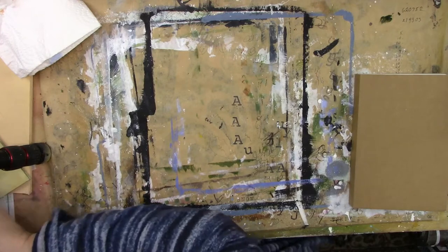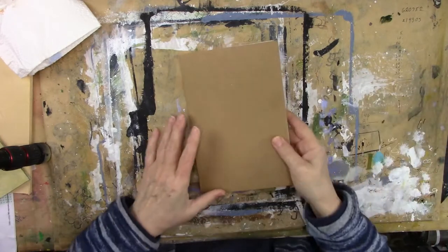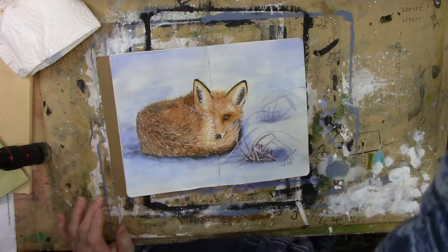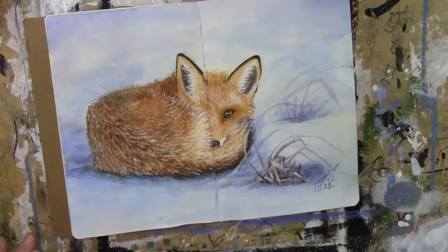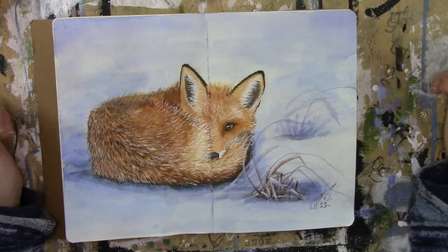If you're with me on Tuesday, we did a really cute little fox. I'm into nature right now for some reason. This is the little fox we did on Tuesday with watercolor, pen, and a little bit of colored pencil.